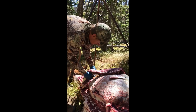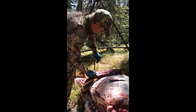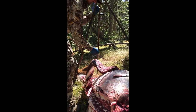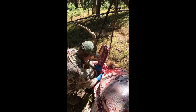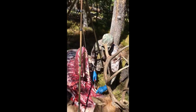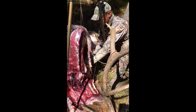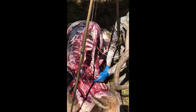Just take your rope, wrap it around and hook it, pull up on it a little bit. Now I like to take the rest of this neck roast with the back strap — so whatever didn't come off with the front quarter, you can sure take with this back strap.